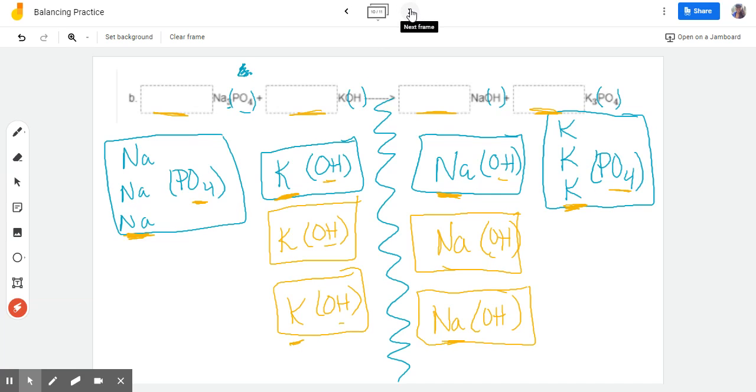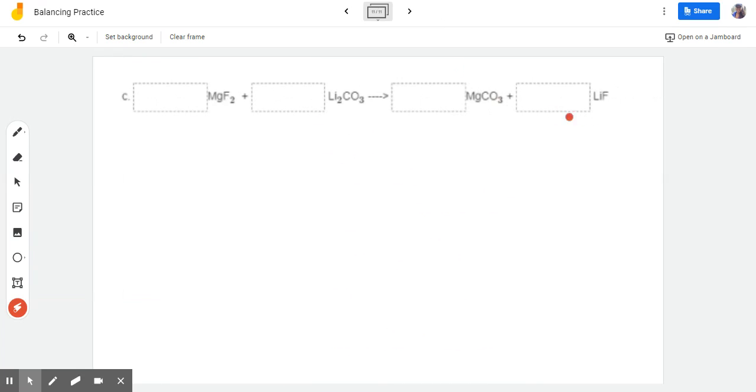All right, letter C, the last one. First, on a side note, if you have opened this assessment or this lab early, then you see that you have an additional MgCO3. Please know that I will hand grade this question. So if you do have 2 of these on your letter C, then it means that we didn't catch that typo beforehand. So we have fixed it. If you're now opening it and if it looks identical to what's on my screen right now, then you don't have to worry about anything that I just said. But if you have 2 of those, just treat it like you only have 1, and I will hand grade those.